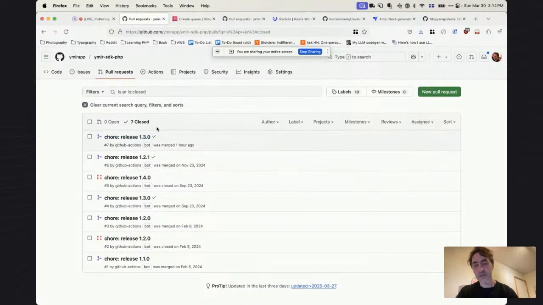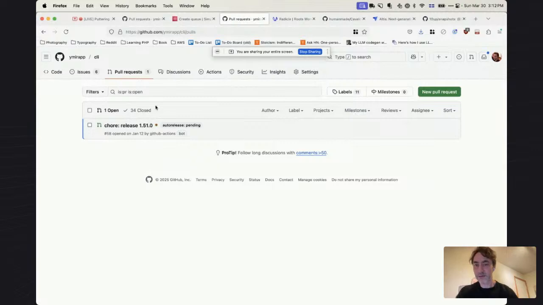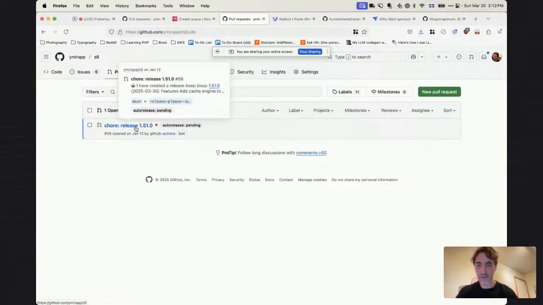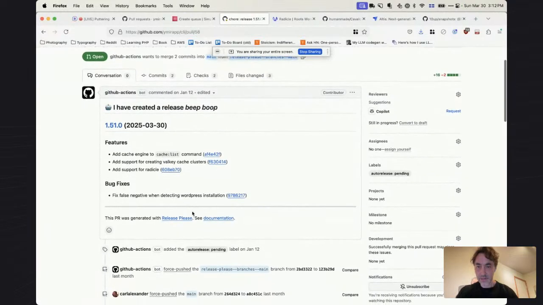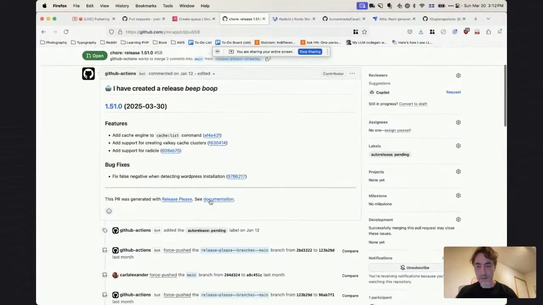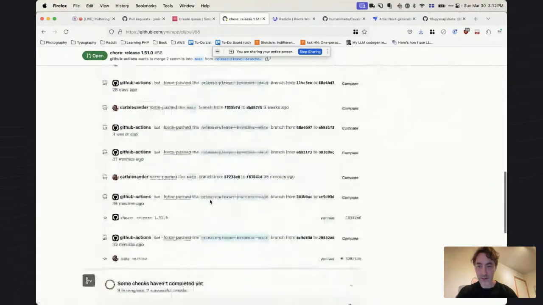If there's already a release pending, it just doesn't release another one, which makes sense, but if you merge it yourself, you have to remove the thing. So that's support for radical. Fixed default native, yeah, that was a bug that I was having for a long time. So we're looking quite good right now.